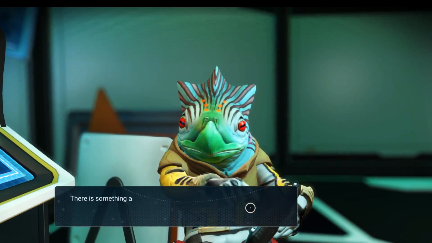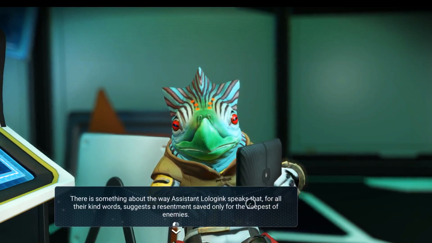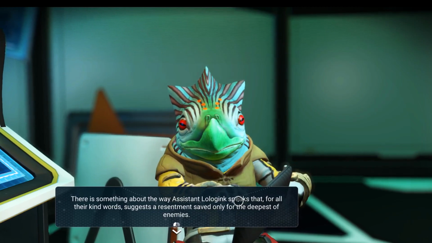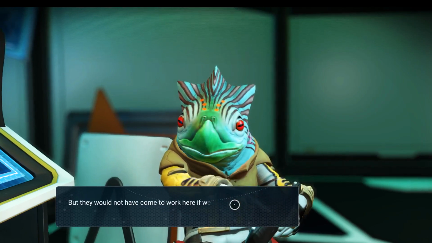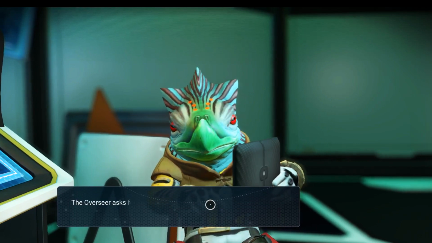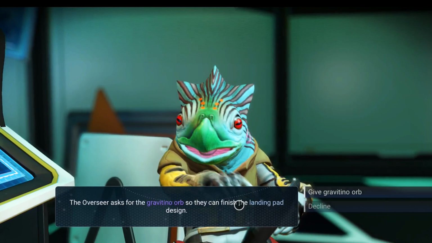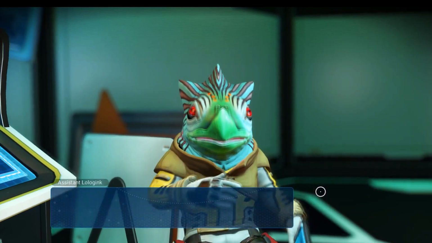Okay. There is something about the way Assistant speaks that, for all the kindness, would suggest a resentment saved only for the deepest enemies. They would not have come to work here if they were enemies, of course. We were friends. The overseer asked for the Gravitino orb so he can finish the landing pad design. Give him the Gravitino orb.